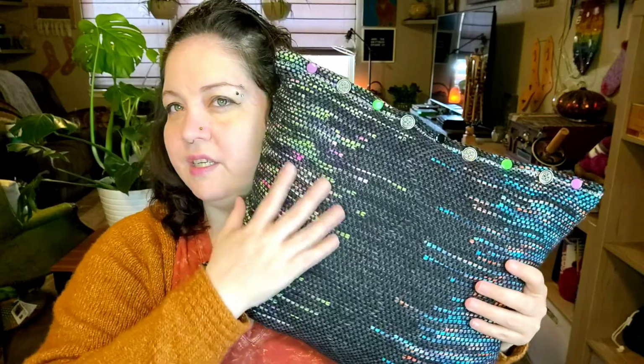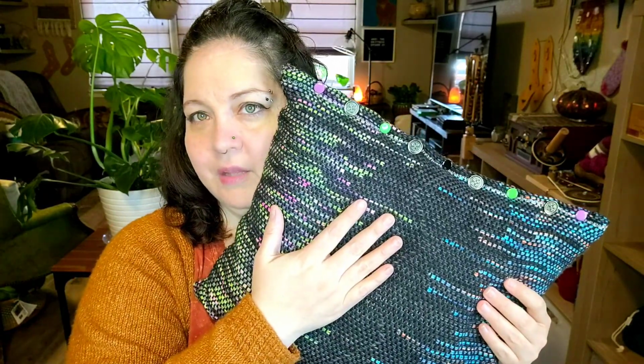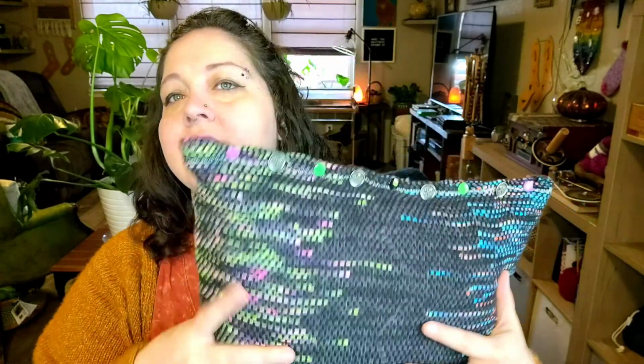And so this one I did a triple one, where I have one color here and one color there and a black in the middle. And I had a weird time with the center, because the way you do the triple one, you have to come up through the center in the same spot every time. But it wasn't looking right to me. I didn't like the way it looked.